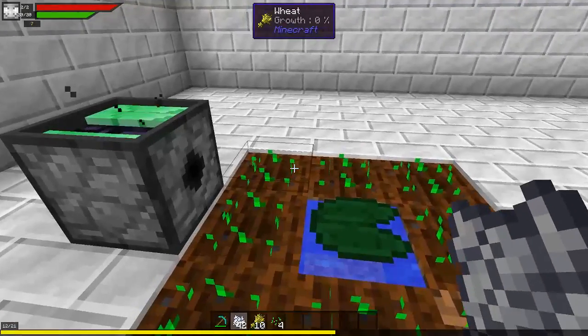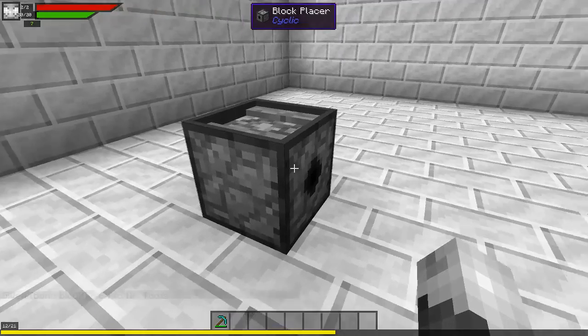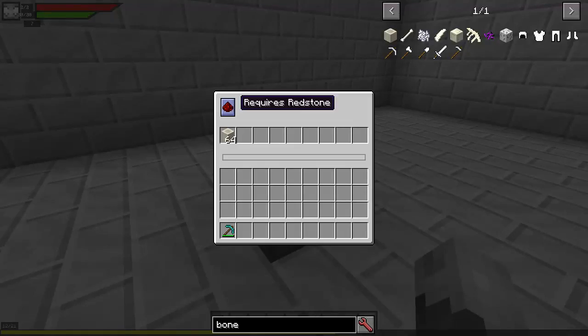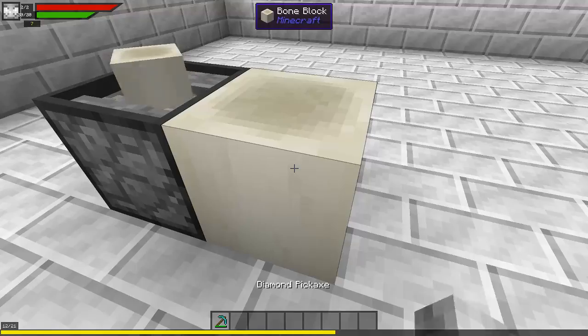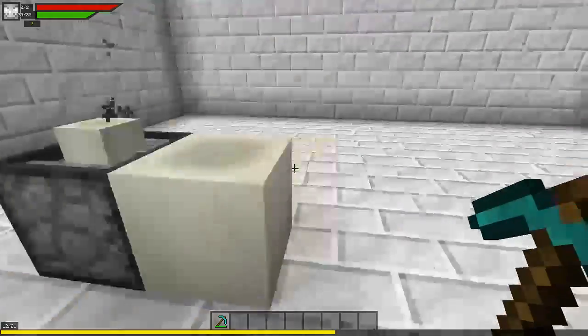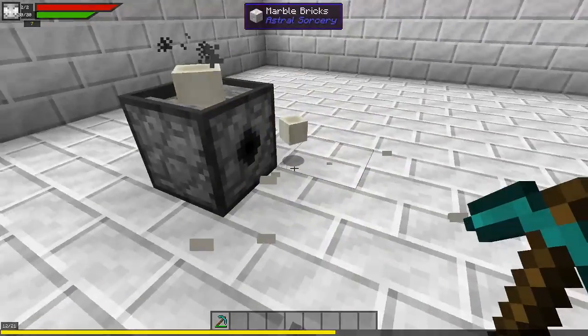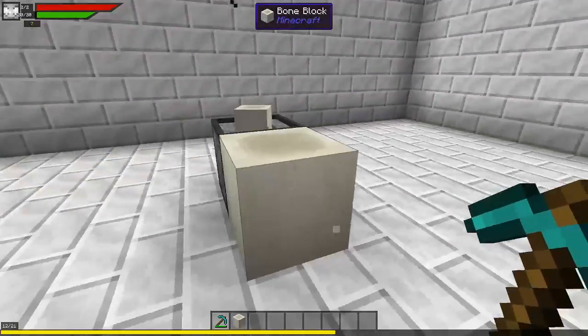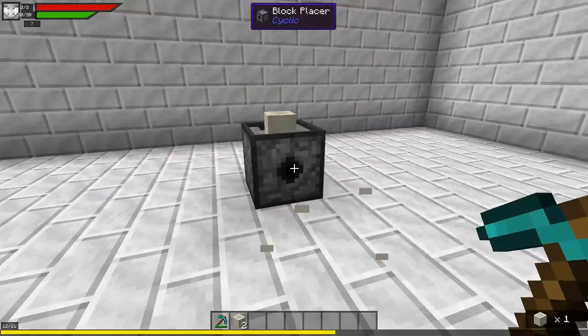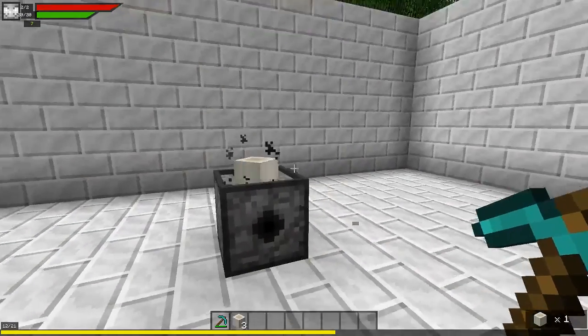Let me set up the next one. Simple one here. This is a block placer. I probably should have had this one out earlier. This one just places blocks. Basically, you have that there, block breaker here, and it goes dint, dint, dint, and it would just keep going. Break it. Places another one. It's not the fastest, but it does it for free.